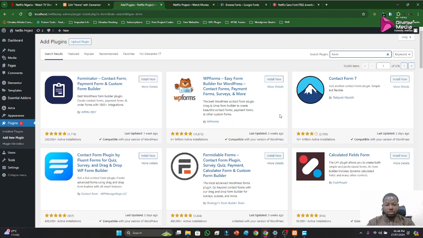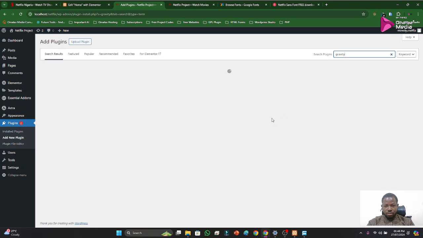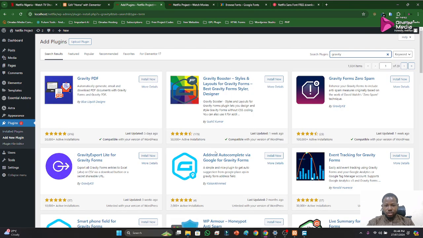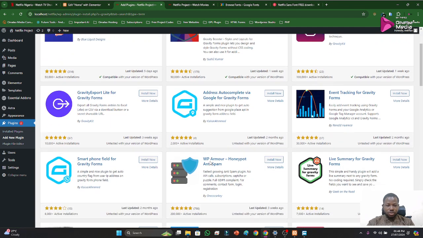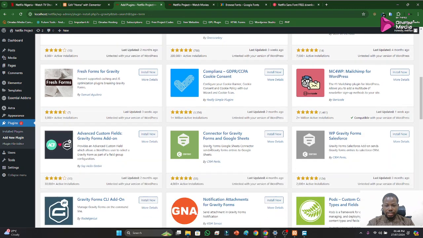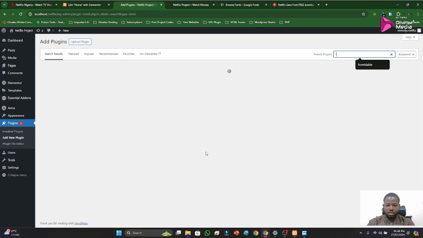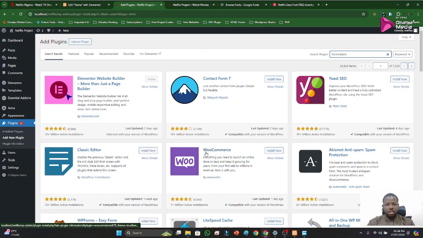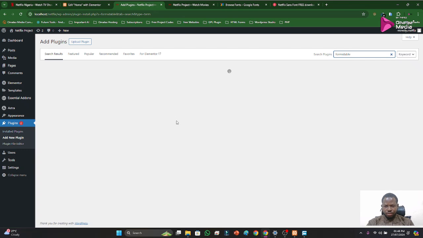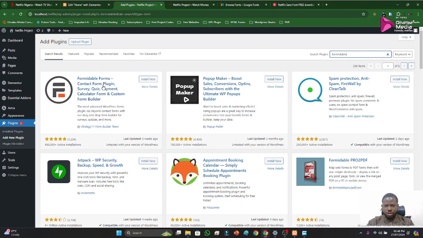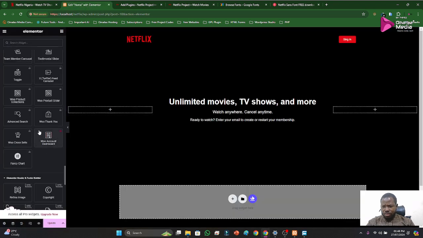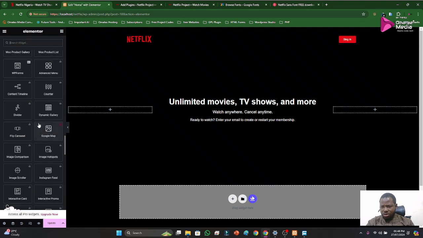Okay, so let me see Gravity Forms. I'm not very sure if they still have something like that on the plugin directory. I think you just go to their site and buy it. Well, Gravity Forms is actually a very good form. So aside from that, we can actually use Formidable Forms. So for these Formidable Forms, you could see. I'm just going to install this, but I still can't believe Elementor wouldn't have a form.